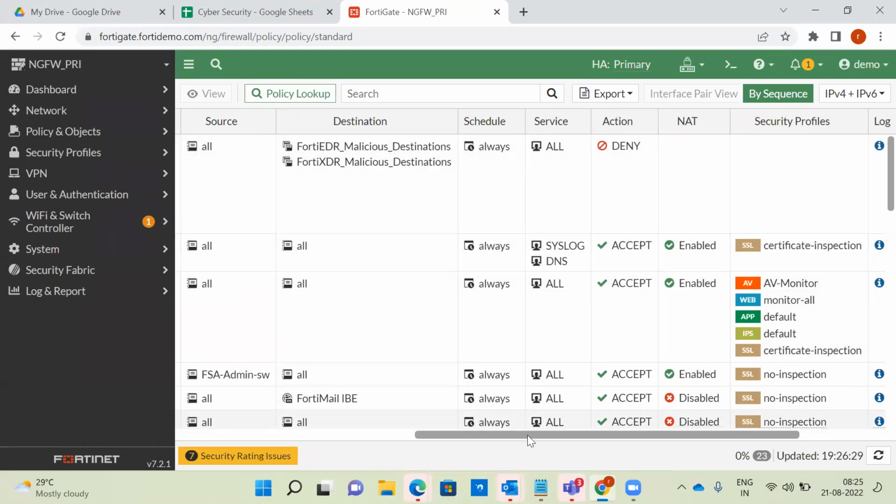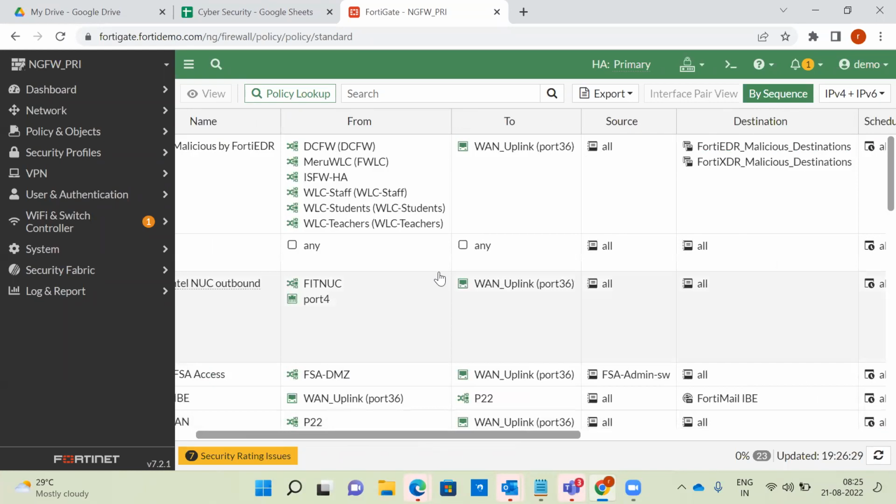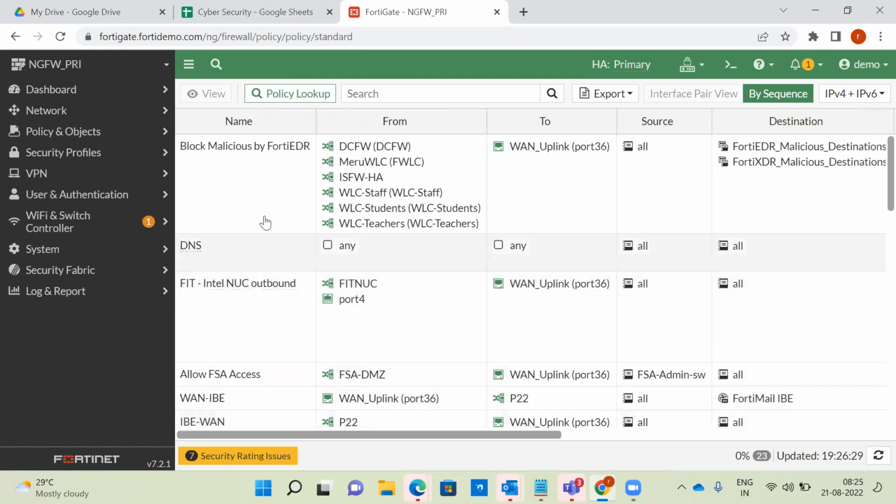In this scenario, for example a phishing email coming via a malicious URL link for a couple of users, or maybe all users, what is the rule name? Block malicious URL link. Blocking of malicious URL link from which zone?